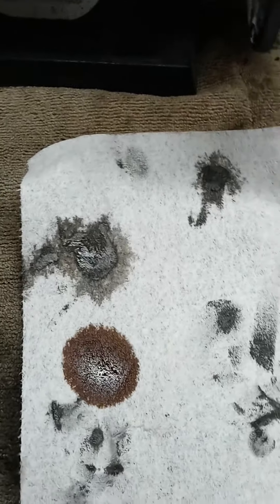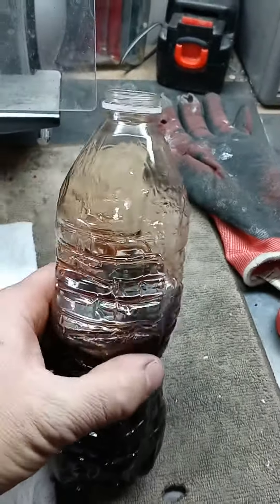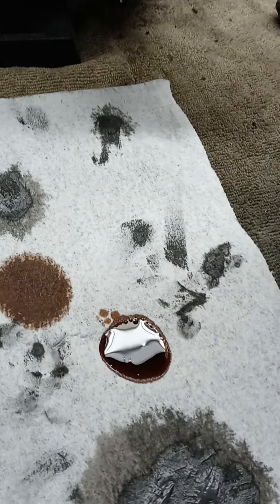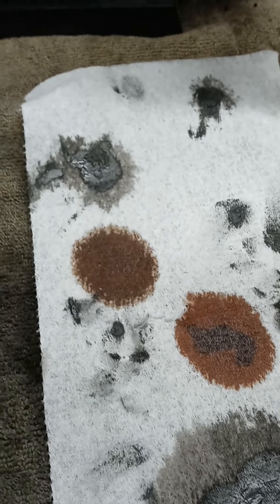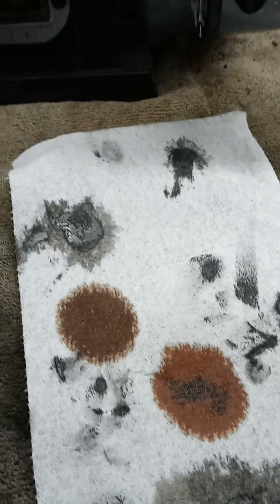I changed it — got four quarts out, put four quarts in, drove 60 miles because I wanted a pretty good flush right away. This one right here is after I already changed four quarts, drove the 60 miles. Looking at it, it's a little bit more red — I'll pour some of that here too to compare. You can see it's not a huge difference, there's still a lot of dirt in there. I saw one guy on YouTube who did it five times in a row and finally got it clear.